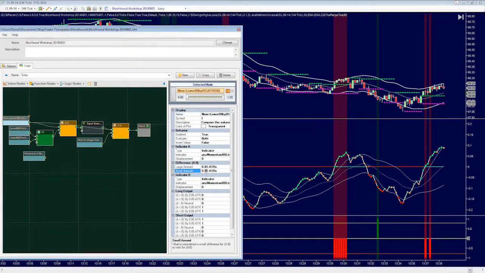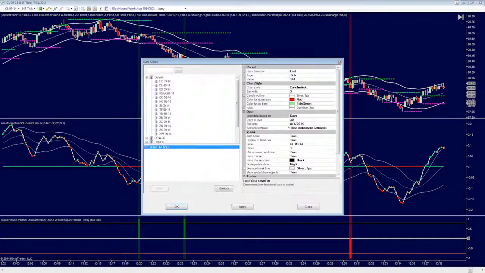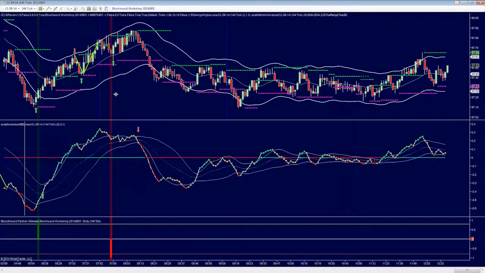All right, let's refine that a little bit more. Let's set this to, say, 1 like we had it. There we go. Okay, good. So now let me change it back to 3 days.